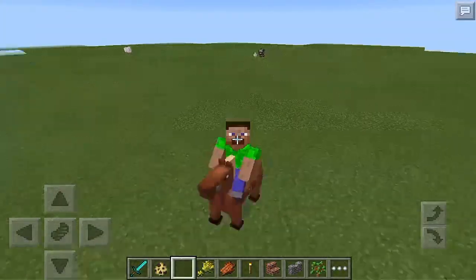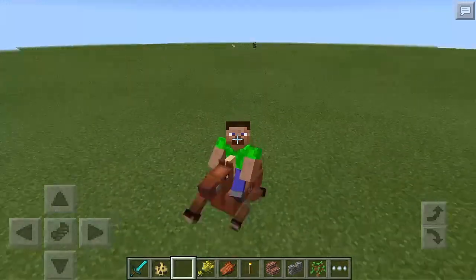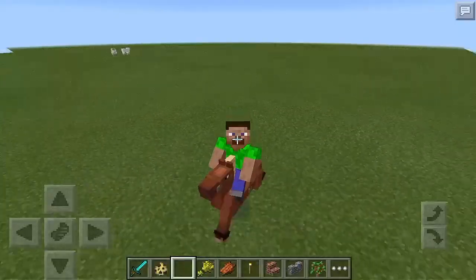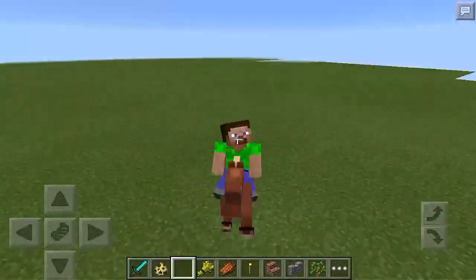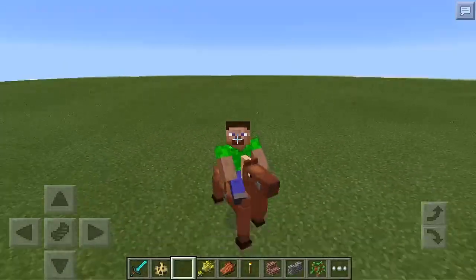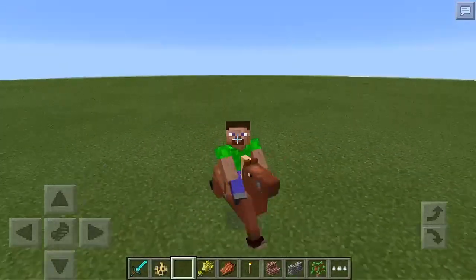If they don't, then you will need to get the spawn egg from your creative inventory. And it's pretty simple to do that, since it doesn't get rid of your inventory if you switch from creative to survival. So if you want horses, then this is the mod for you.